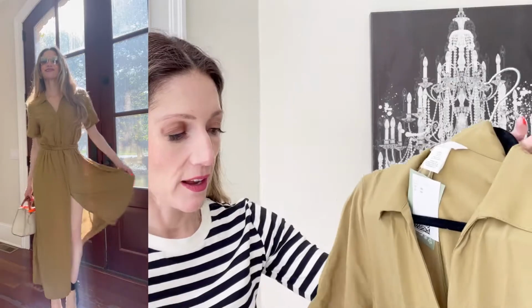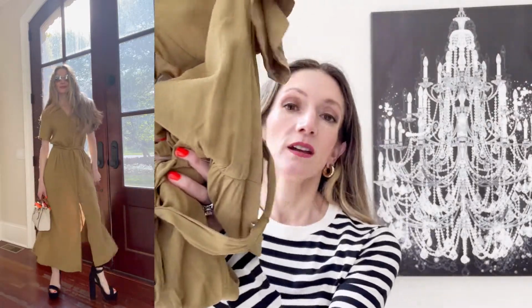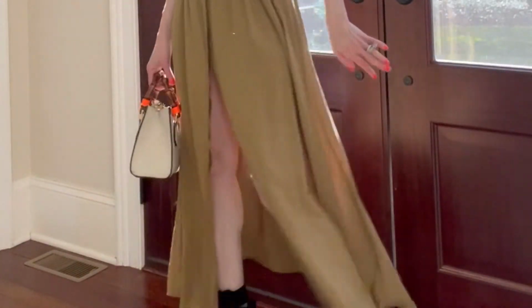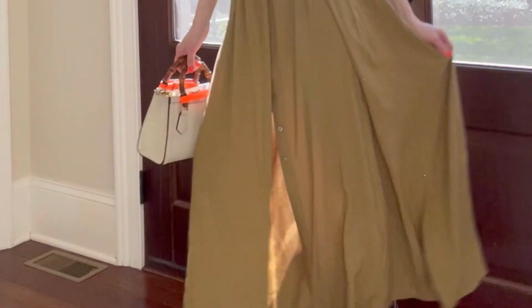The one catch with this dress is that it does wrinkle, and I found out the hard way because when I got it, it was really nice and smooth, and unfortunately the sales lady, I mean, they're so busy, I totally get why, but she basically put it in the bag like this. So 2 hours later when I got home, it was all wrinkled. It does wrinkle, but I think that if you hang it up properly, it's not too much of a headache, but it might not be the best travel dress.